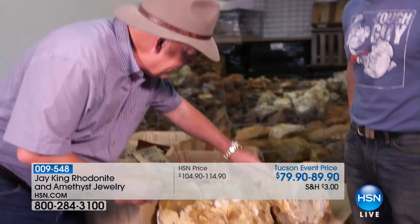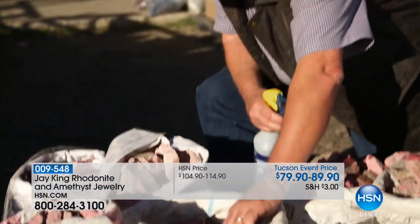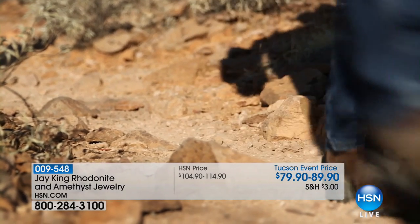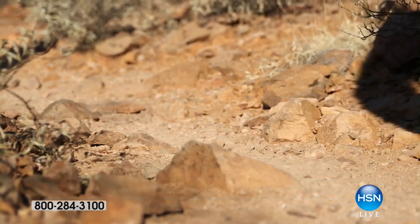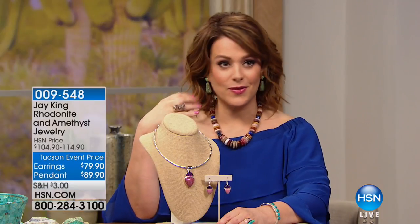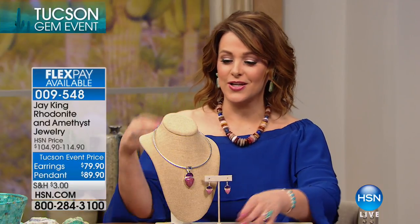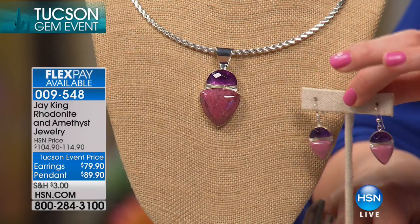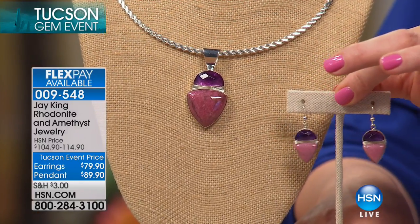Actually, this is the lowest price ever on this one — it's not a new piece, but as we head into spring, or if you're covered in snow wherever you're living right now, you long for these bright, happy pieces of jewelry. This is rhodonite and amethyst. We know that purples are the Pantone color of the year. Look at that magnificent pendant, and we also have the matching pieces to go with — $25 off on both of these.